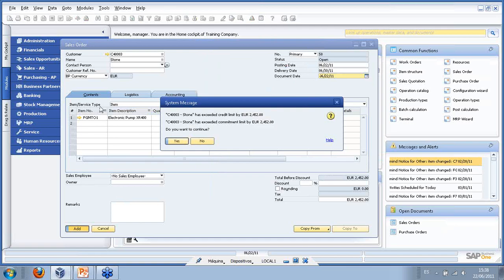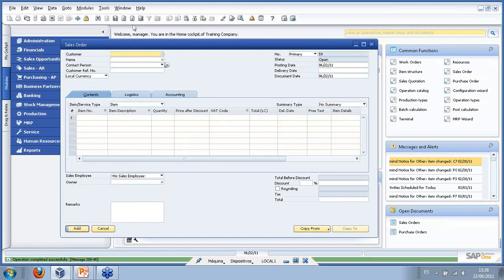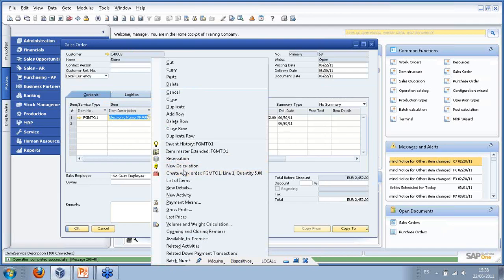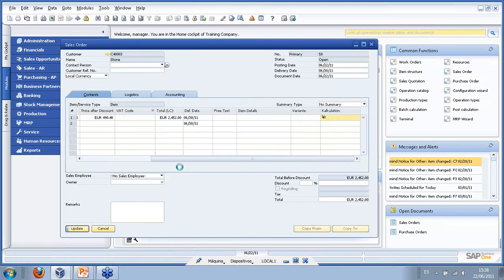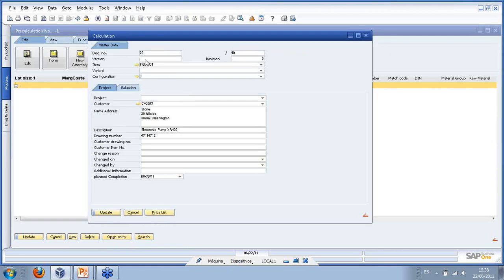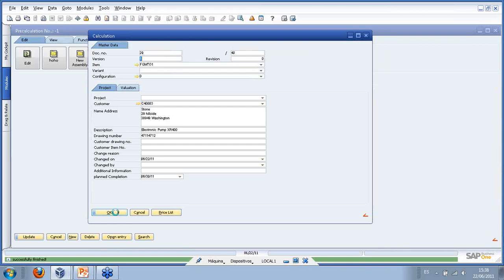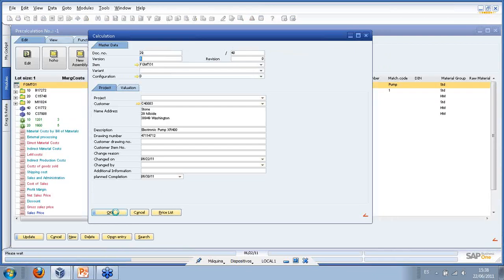Okay, and it's created, yes. And in this case, I will click the right button, and what I will do is to use the pre-calculation functionality. Okay, pre-calculation is very typical in engineer-to-order process, because from here we will have the whole structure of the item, for example, and then we will be able to do all the modifications we need.